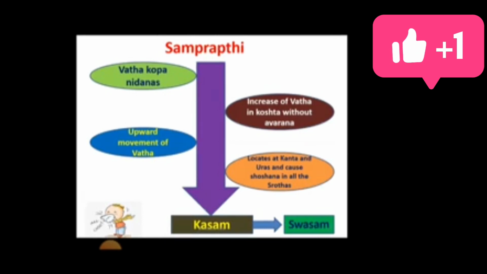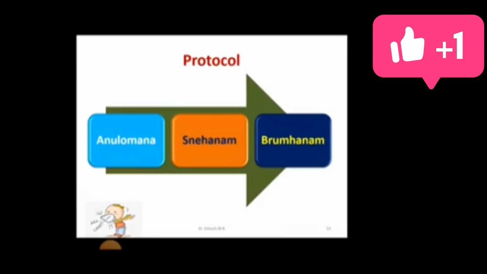Here, without avarana, because of the highly increased apana vata or udana vata, it moves upwards and locates over here without any obstruction. That causes excessive dryness towards the chest as well as the larynx, the entire respiratory tract, and produces kasa, and from this kasa it goes to swasa. Now, again, when we come to the treatment line, the treatment is Rukshasya Anilajam Kasam Adau Snehirupachari.